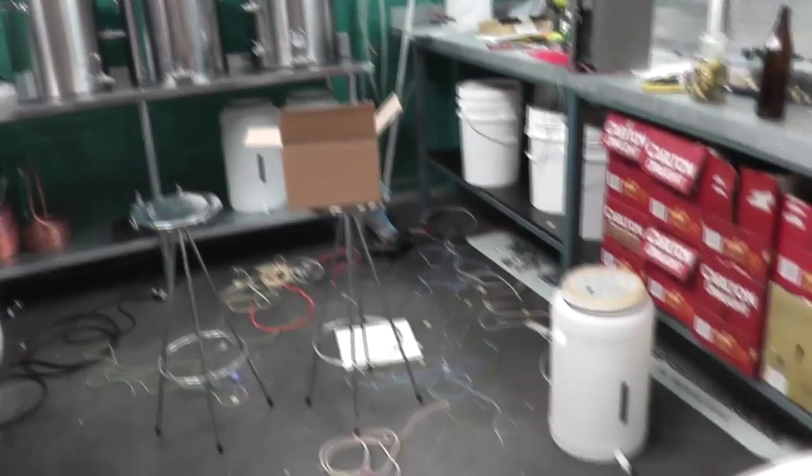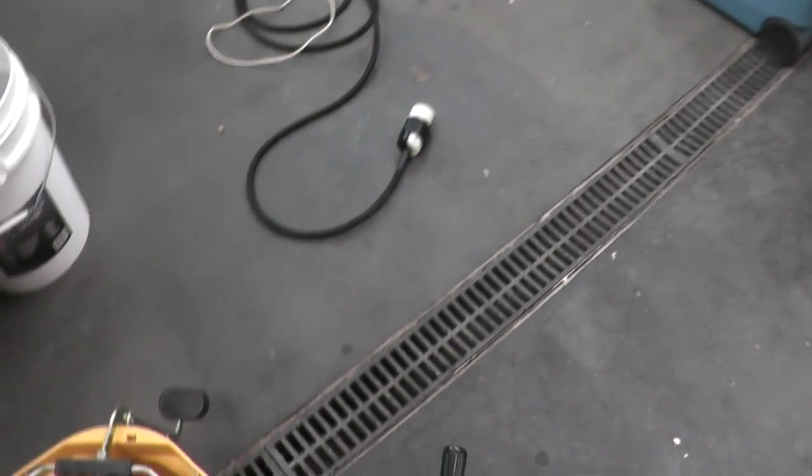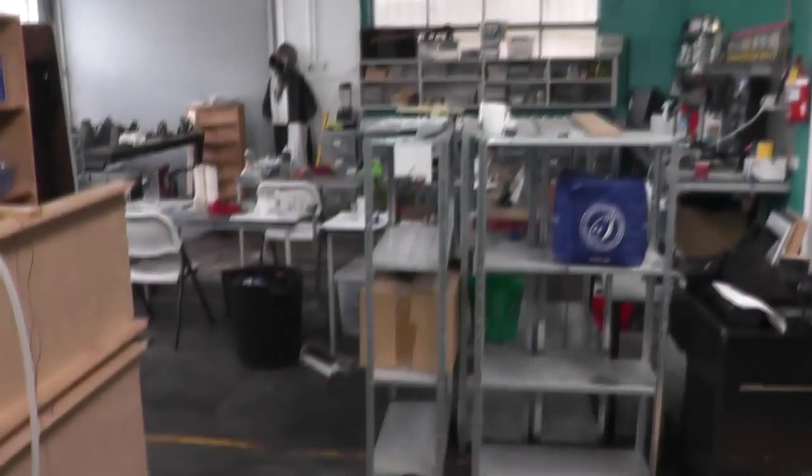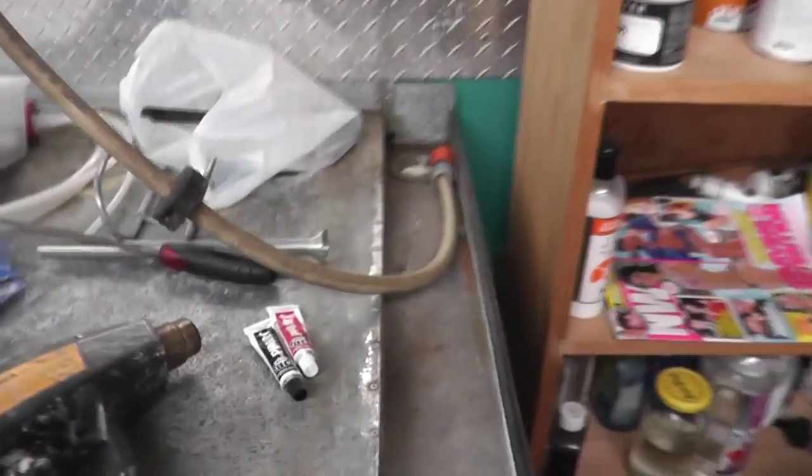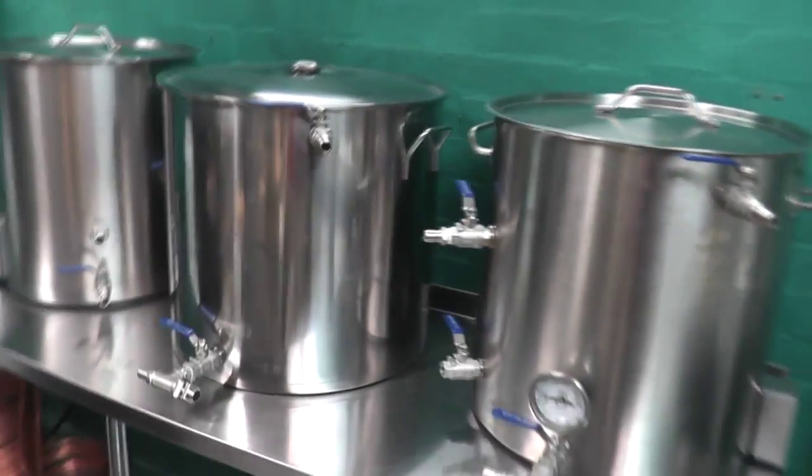One thing I do like about this space, and I pointed out on the forum, it all drains away into this in-floor drain. The floor slopes down slightly to this drain on both sides of this part of my workshop as well, where I do all my miniature gaming stuff. It slopes down here too. This bench at the back here slopes back towards the wall and then down, and so it drains away through here. There's one outlet for my water, and a second outlet for the water, so I might hard plumb some water fittings coming from here around the back into the top of my HLT. Anyway, so there we go. There's a quick look at the brewery so far.